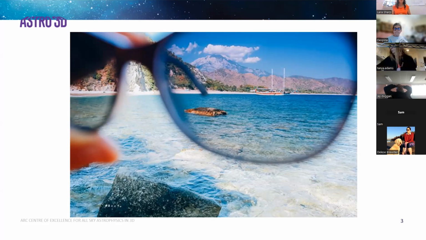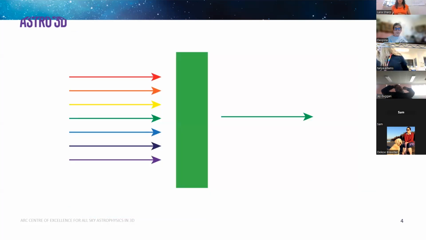The filters that you've got, though, are the coloured ones, and that diagram pretty much sums it up. If you have all the colours of the rainbow and you have a green filter, then only the green light will be allowed through. If the science you're looking at is specific to only certain colours, these filters are hugely useful because they throw away the light you're not interested in and focus on the bit that you are.